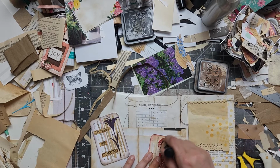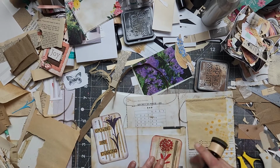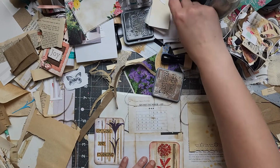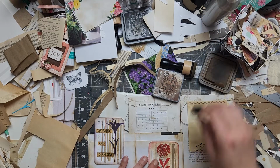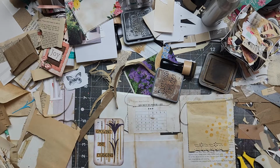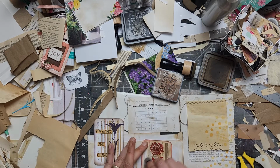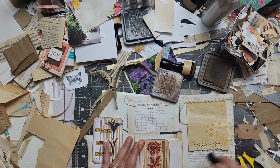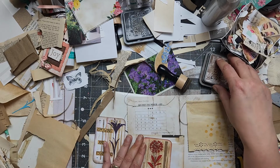Meh. No, really. Nothing happens to it. Let's see. I have my little dauber here that is almost dead. Boom, boom, boom. I'm gonna bring it up to my eyes so I can see where I'm doing that, because I don't want the whole card to look weird. And it will. Oh no. So I'm gonna go over the whole thing here so it doesn't look weird, you know? Okay. Alrighty.